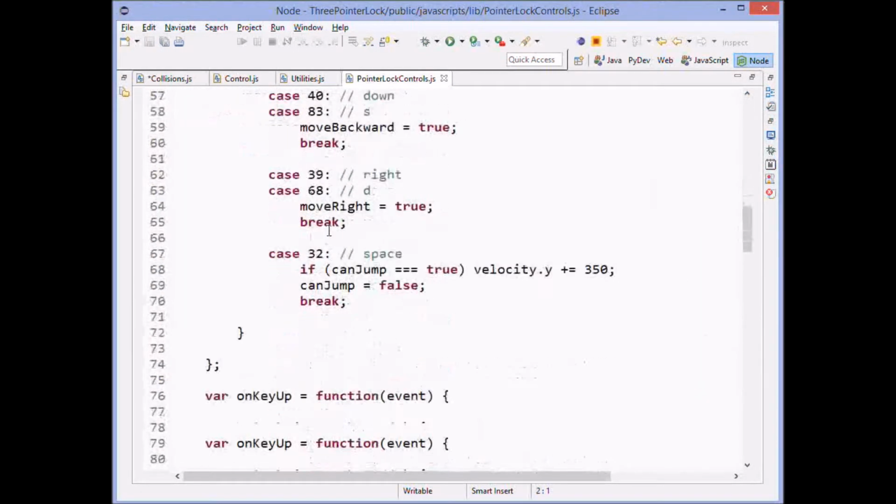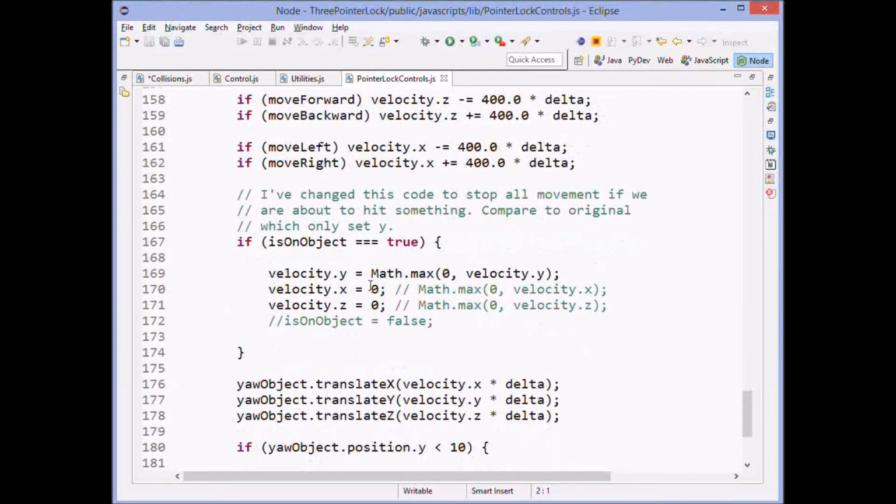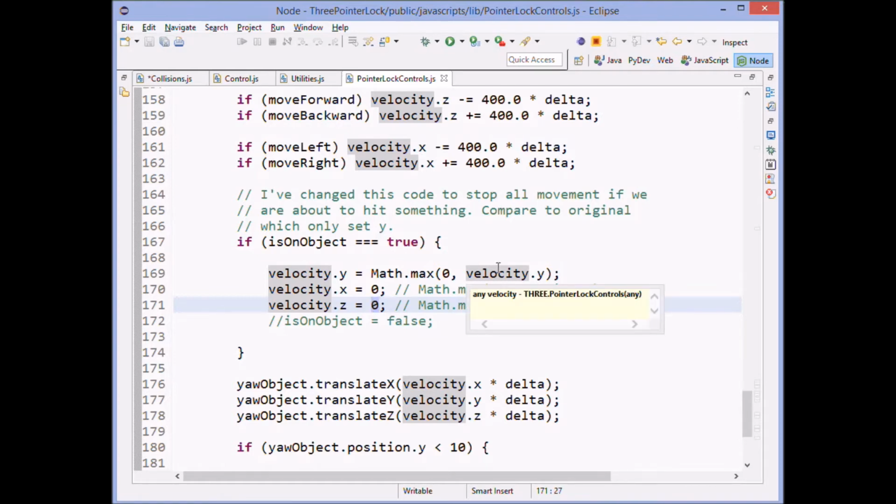But in here, in pointer lock controls, you want to make sure, we don't care what's happening in the Y direction because we're not moving, we're only moving in the X and Z direction, but make sure if you're on the object, if you've hit something, that you don't move in the X or the Z direction. Somehow I'd gotten into this for a little bit and it made me just keep moving in the X direction when I moved to the right or in the Z direction when I moved backwards. So if I was heading north and going backwards, it wouldn't stop me from moving north. It would keep me inching just a little tiny bit because it kept this velocity business. So just make it 0. All right, that's all I wanted to show you here on this one. So that's pointer lock controls.